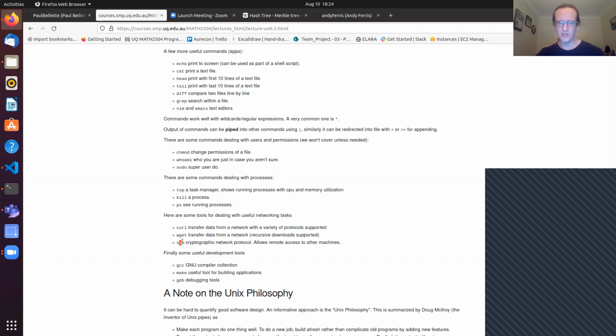SSH is really useful. As I was saying before, if you want to go onto another computer over the internet, this super useful one is a secure shell. It uses public key cryptography to let you have a terminal session on another computer, and you can copy things off another computer. You don't trust the network. It's the wild west of the internet, and everyone's trying to do bad things to you. You can use cryptography so that you can get a shell session on another computer.